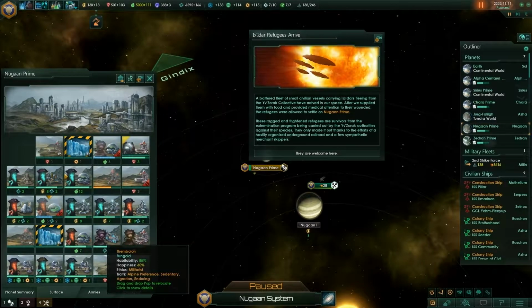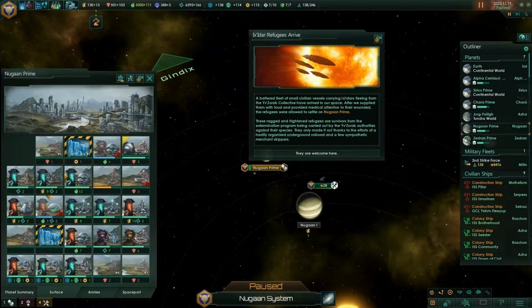I guess. These ragged and frightened refugees are survivors from the extermination program being carried out by the Yizvun Zorak authorities against their species. They only made it out thanks to the efforts of a hastily organized underground railroad and a few sympathetic merchant skippers.